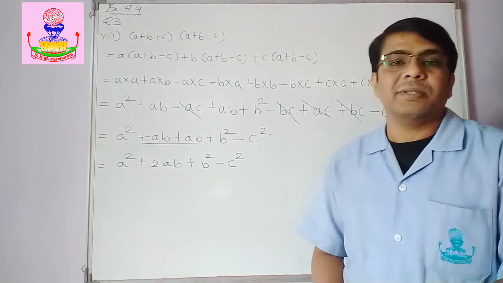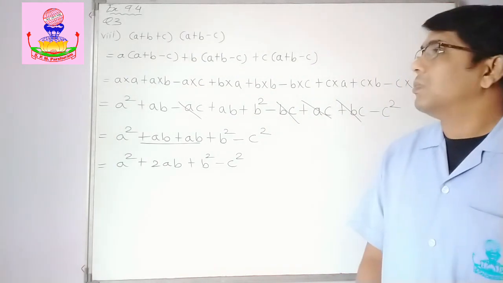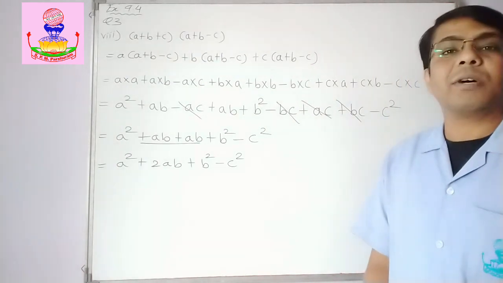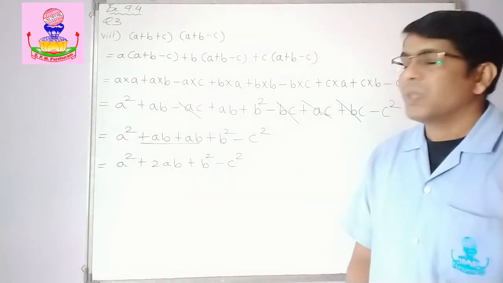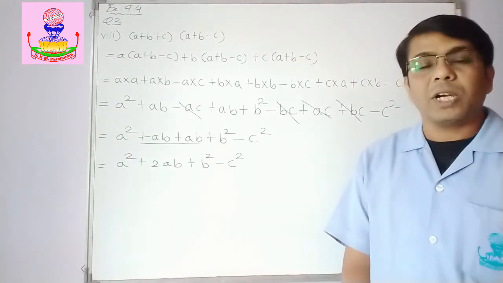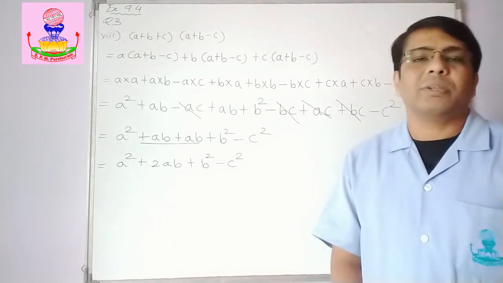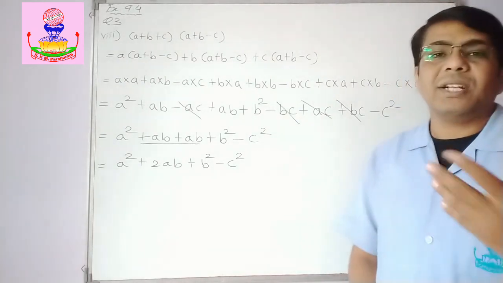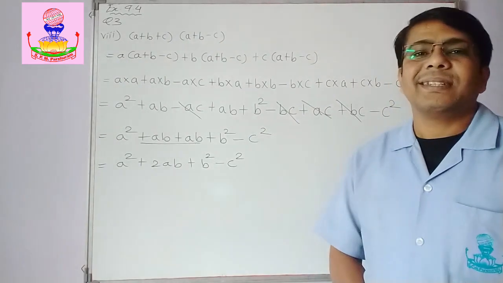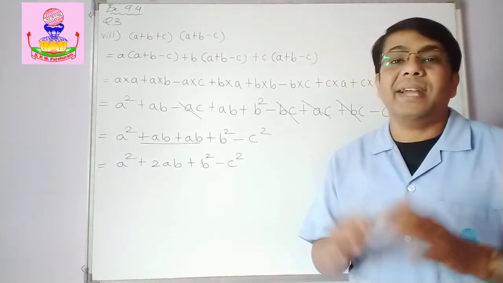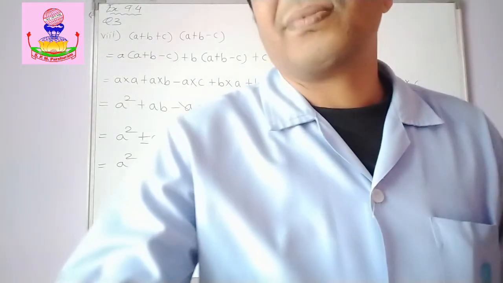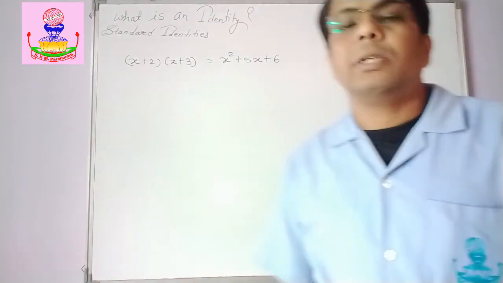So dear friends, exercise 9.4 is completed here. Okay, so remaining examples of question 2 and question 3 you are supposed to solve as homework. Definitely at the end of this video I will write the homework you are supposed to do. Okay, now let us continue to the next part, that is identity.